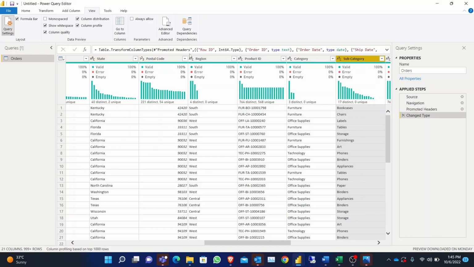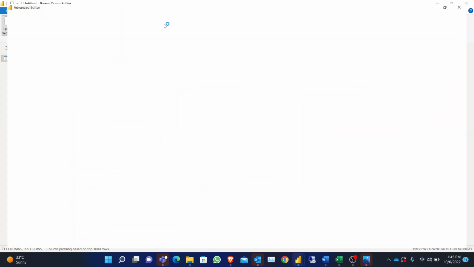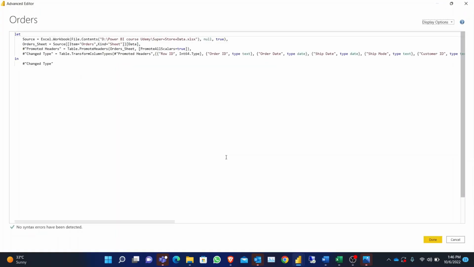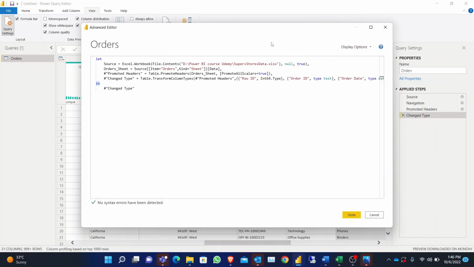And what does the advanced editor do? Basically, the advanced editor stores all your M code which you have applied on your data. There are two keywords, first is let and the other is in. To understand it better, the advanced editor always puts all your M code, your changes, your transformations, in the last step that you performed. You see the last step that you performed was change type, so it put all the changes in change type.